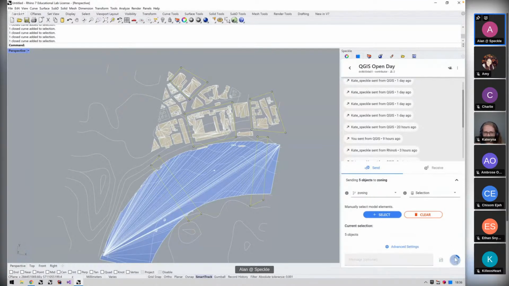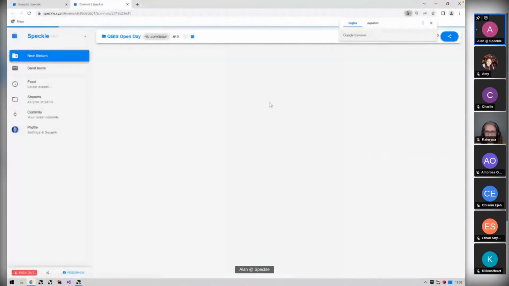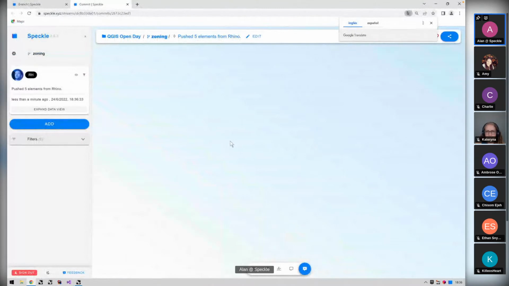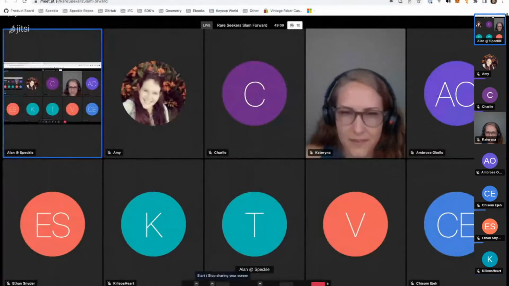I can go ahead and press send. Something has happened with the 3D viewer. It doesn't want to show me my curves, but they are somewhat there. But I guess Katerina will convince you finally once she receives it in QGIS, and hopefully it works.